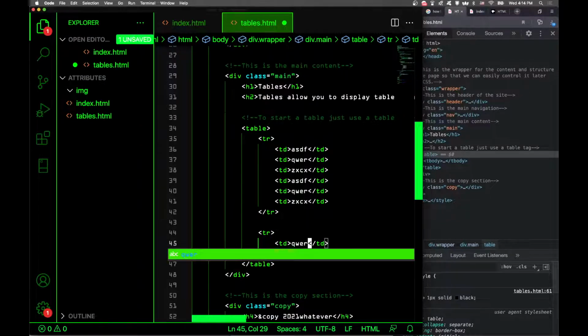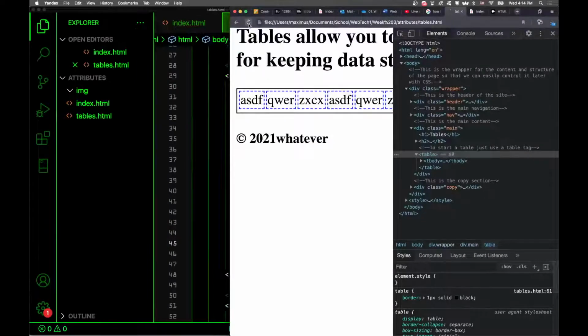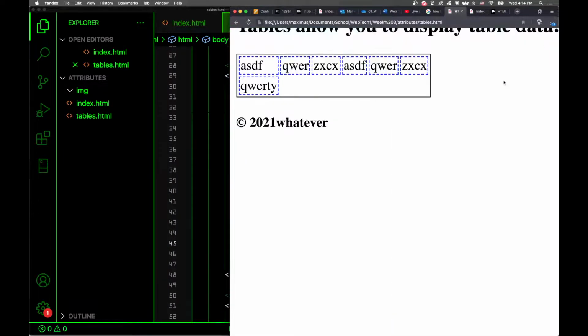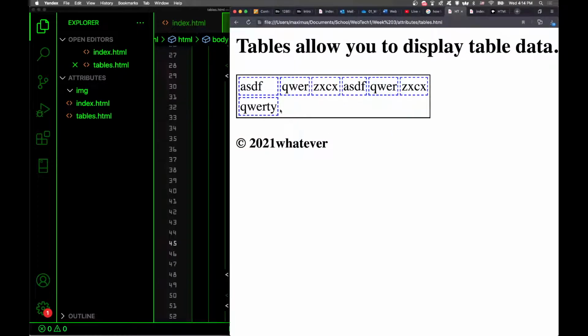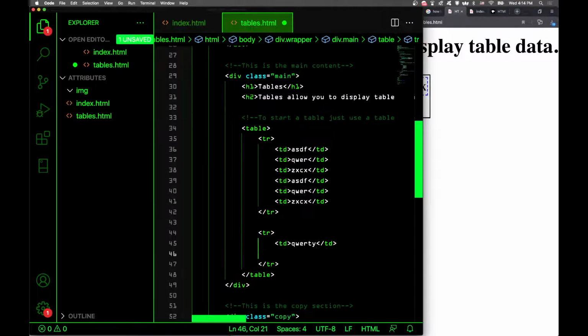So you can see that it added that cell in there, and it'll do the exact same thing if I just keep adding cells in there.